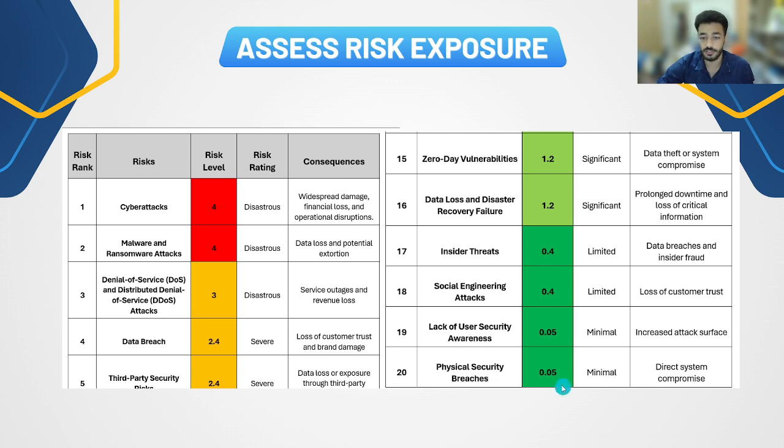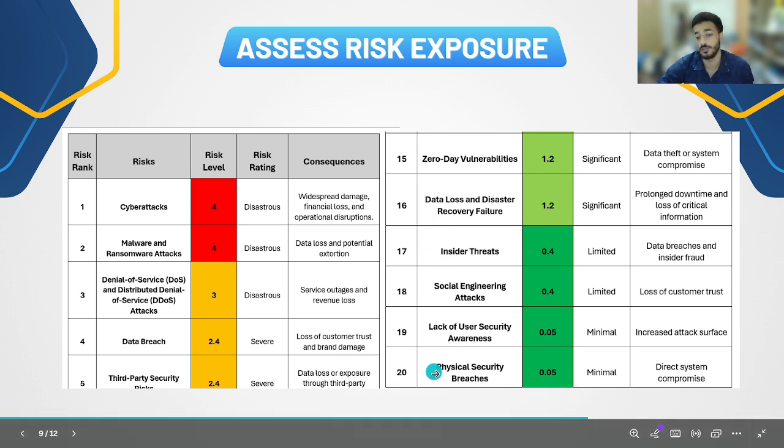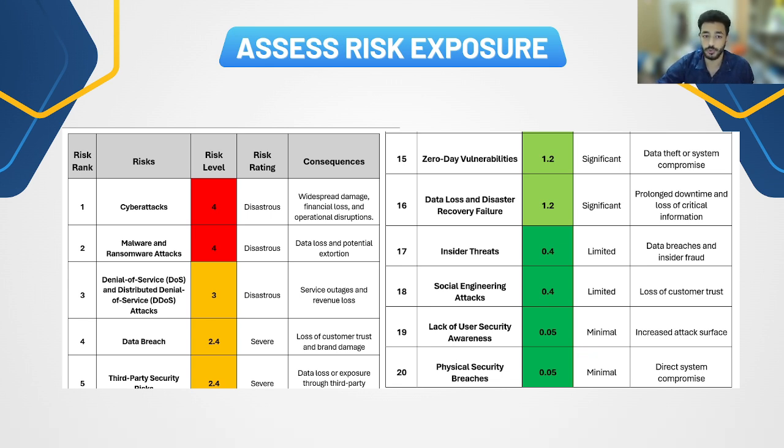And for the green color here, as you can see, from the 17th to the 20th risk ranking, it means it's not that important. For example, if the organization is facing an insider threat and at the same time there is a cyber attack, they have to find an immediate control to stop the cyber attack, because its risk level is high, and even the risk impact is serious and will affect the whole operation and distribution. And that's all for our approach for the risk exposure.